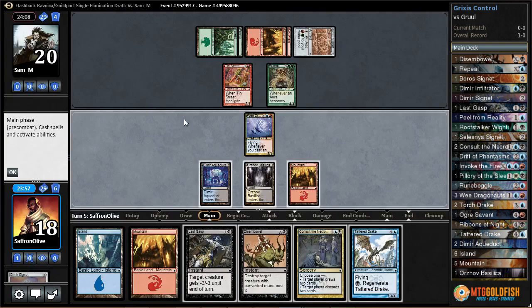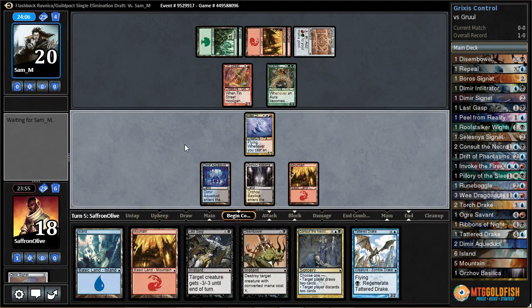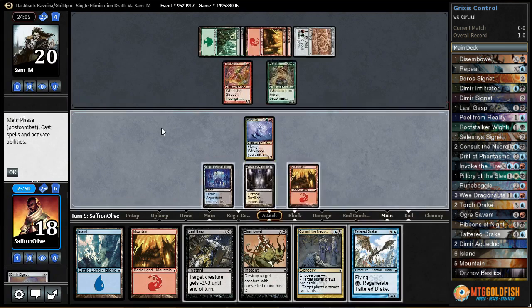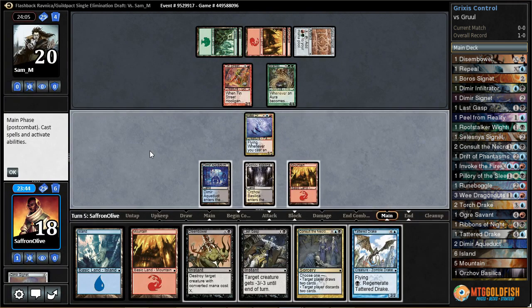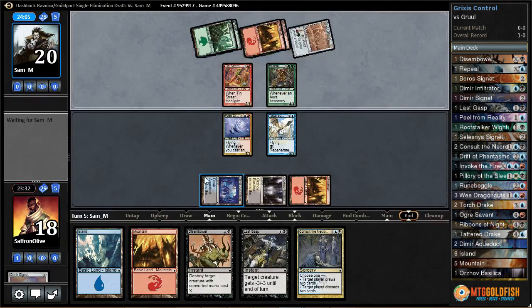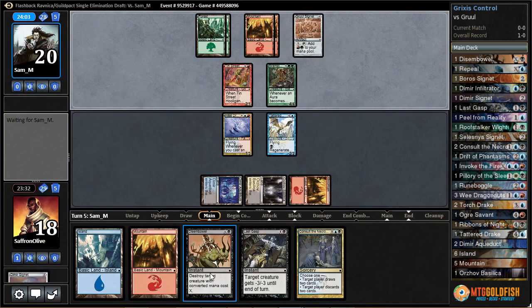What do we do here? I think we're just gonna... we can't Disembowel Bramble Elemental. But if they can start enchanting it, it's so bad. Tatterdrake doesn't do much yet. But if we don't play it, next turn we're going to want to Disembowel. There's a chance we can catch that with Last Gasp. I think we just Tatterdrake here and hope for the best. Next turn we can Disembowel Bramble Elemental.